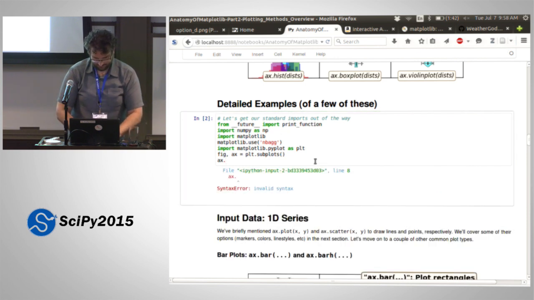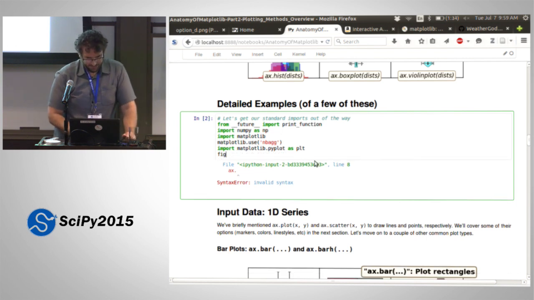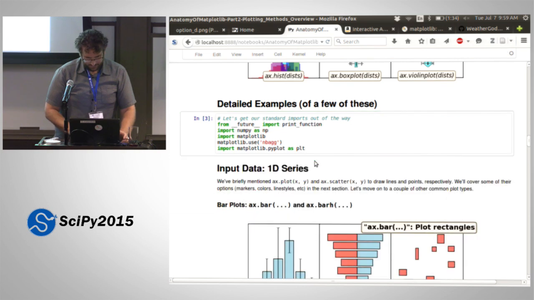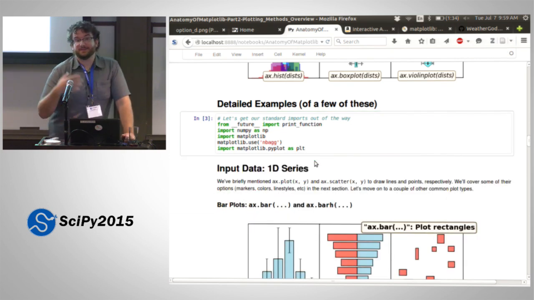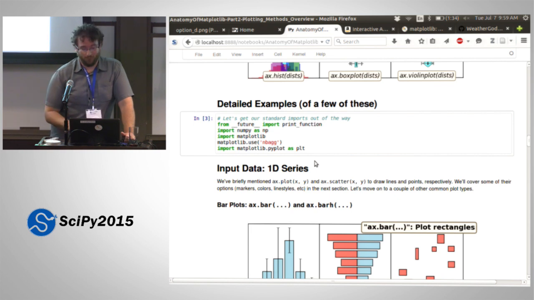I guess tab complete doesn't work in notebooks. I thought it did. Anyway, if you were to do that, you'd see a whole lot of methods on there. I'm not going to go over that. If you want to look at them, there's a lot more there.